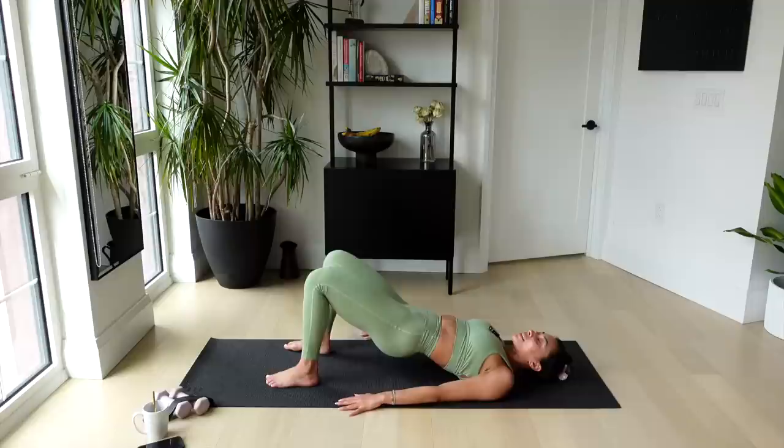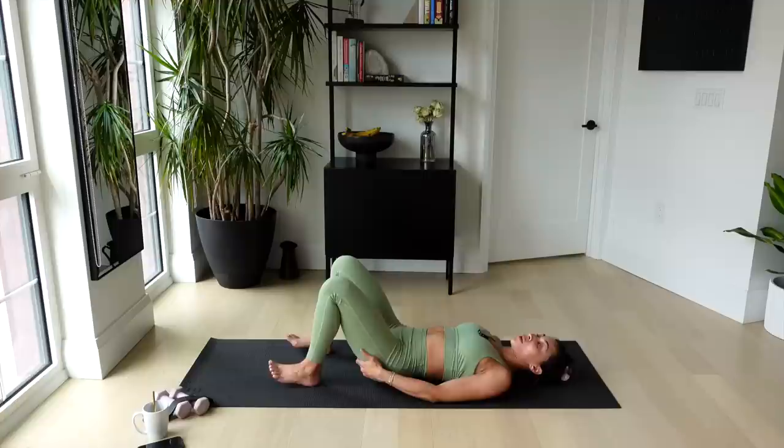Push, seven. I think about like spilling water out of my right hip. Ooh, it's gonna feel a little different on one side, that's totally okay. Oh my gosh, my booty is already burning, y'all. Five, relax the neck and chest, use your arms. Almost there. Last one, eight, hold it. Roll all the way down. Woo, I'm feeling it burning.